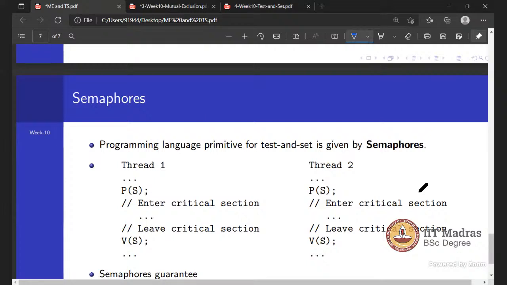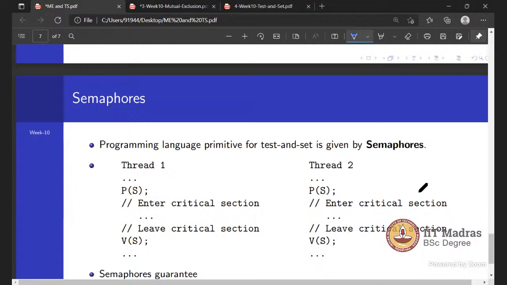So the communication that happens between the Java virtual machine and the operating system ensures a test and set operation. Sometimes this test and set is implemented as a hardware operation. Sometimes it is also implemented as microprogrammed operations. These kinds of operations are implemented at the operating system level, and the communication between the JVM and the operating system enables that.